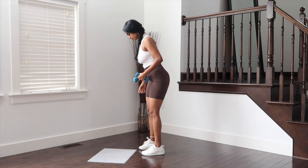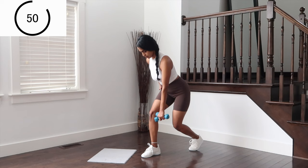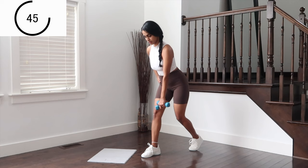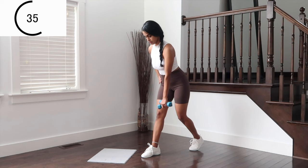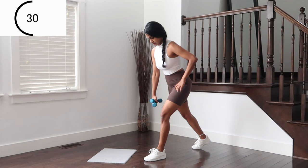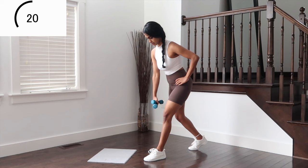Deadlifts for the next one — splitting legs, one behind the other. I'm taking both dumbbells in one hand for more intensity, but anything works. Bending both knees, going down and up. Switch to the other side. Make sure the back is flat, your neck is aligned to the spine and your abs are pulled in. 15 seconds to go, keep going.